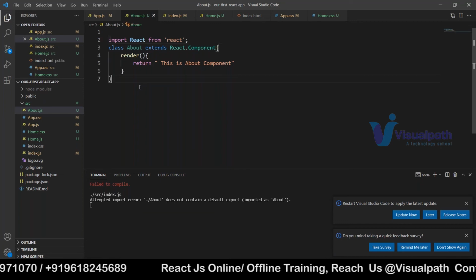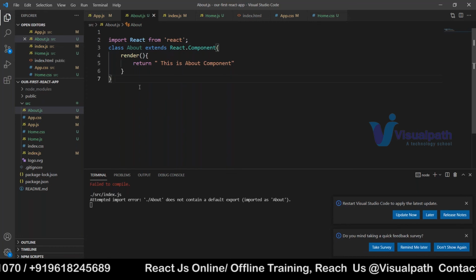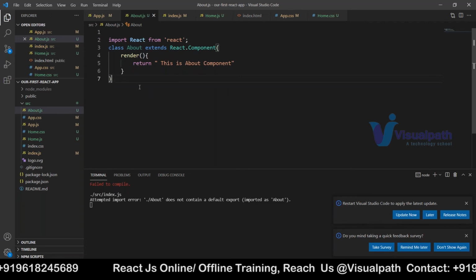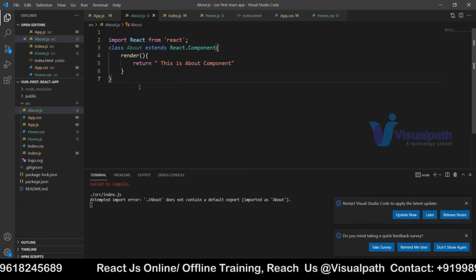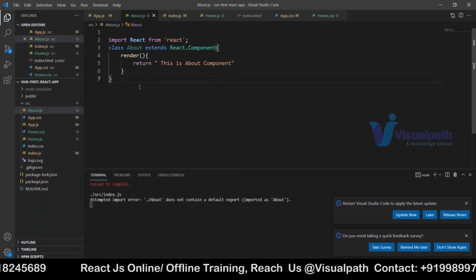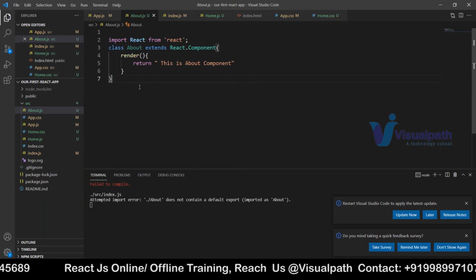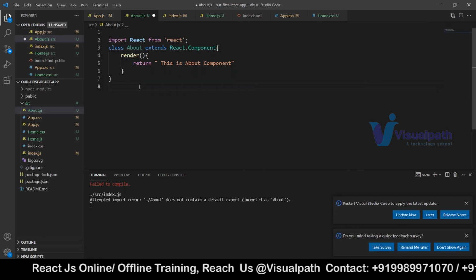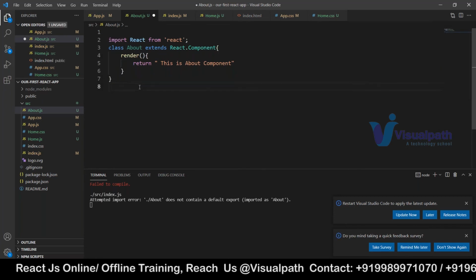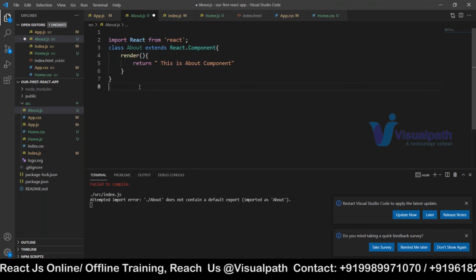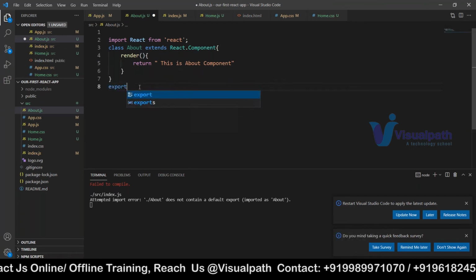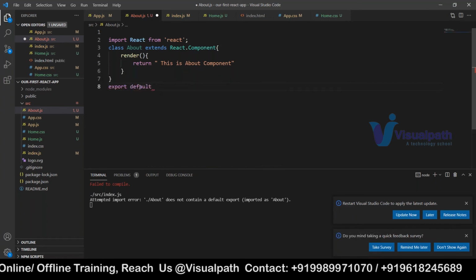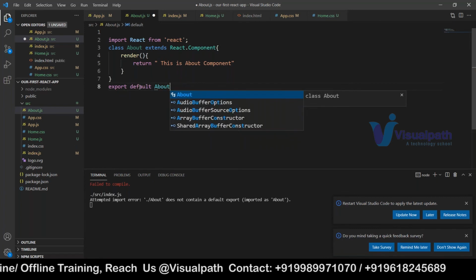Yeah, because this is a class. See, if it is a function, by default the function will be available, and wherever you want to use that function, you can call it directly. But when you're talking about a class, whatever is related to this class that you want to use has to be export ready. So for that, we have to use export default, and that name, whatever it is.